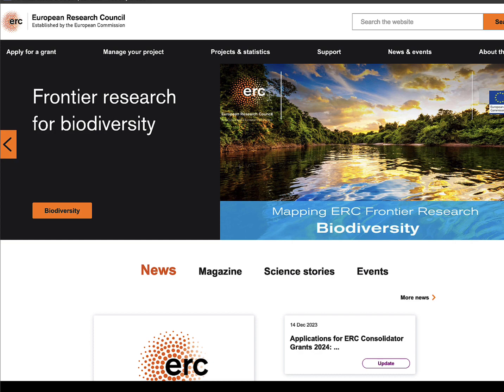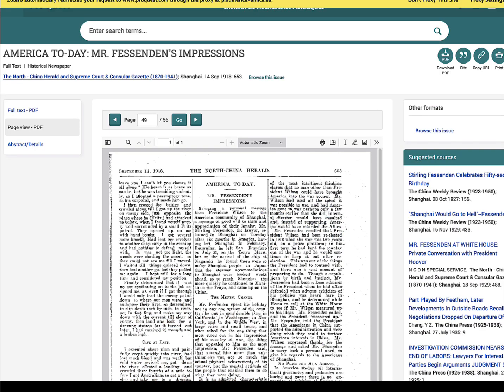Why did we develop Histtext? Well, we wanted to meet the challenge of massive digital textual corpora, which is really part of our main corpus. We use newspapers such as the one that you can see here, the North China Herald, which is part of the ProQuest collection of 12 English language periodicals published in China before 1949.